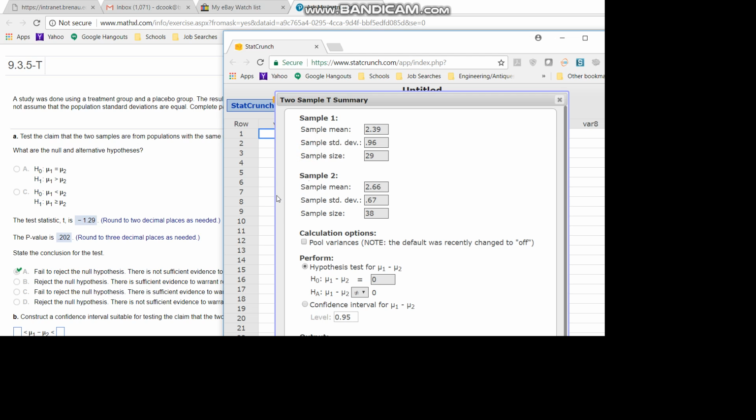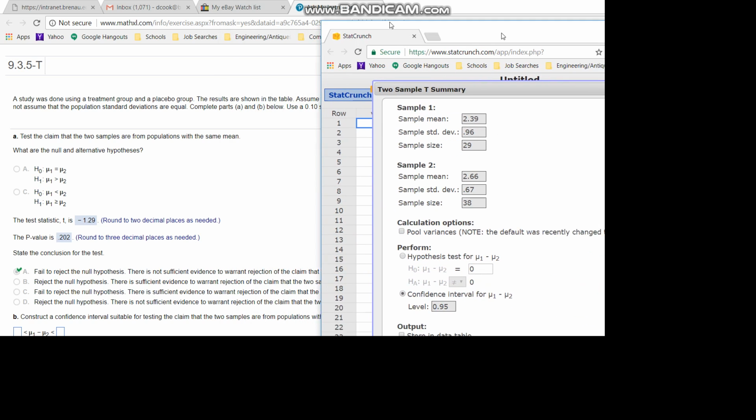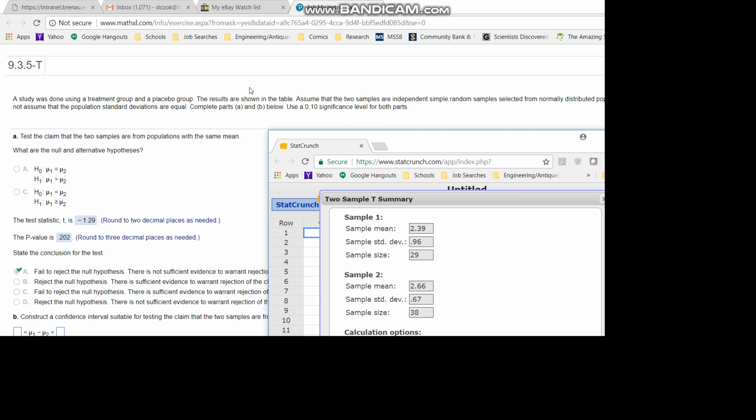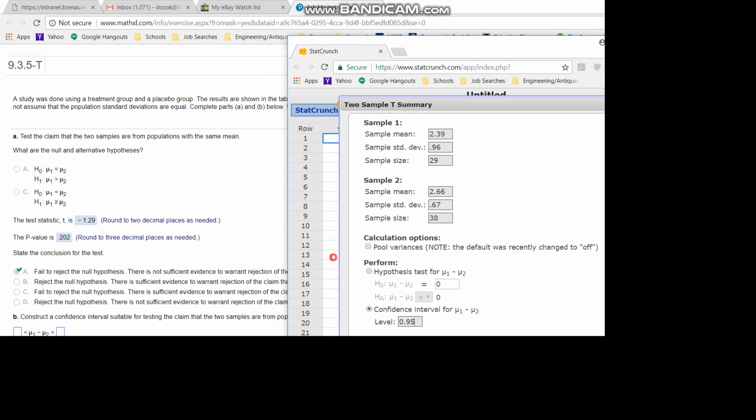Okay, again, I will not be pooling the variances, and I want to do a confidence interval here. Make sure that since my alpha is 0.1, the confidence level will be 0.9. Since this is a two-tail hypothesis test and confidence intervals are by definition two-tail scenarios, I do not have to make an adjustment on the confidence level to get the equivalent confidence interval to the corresponding hypothesis test result.